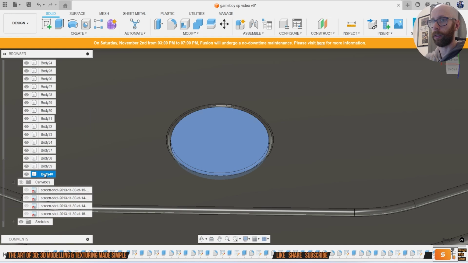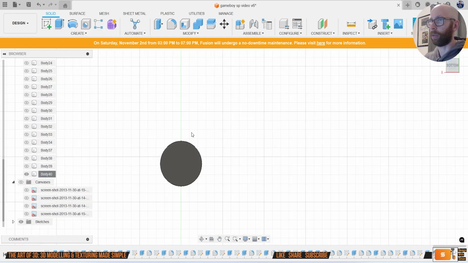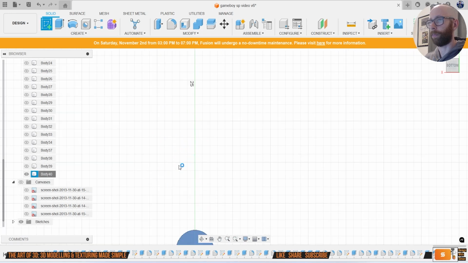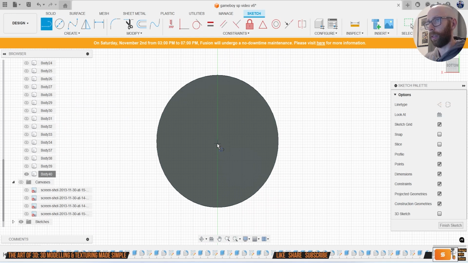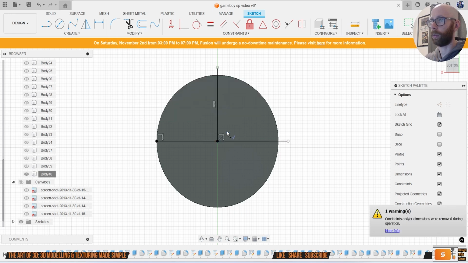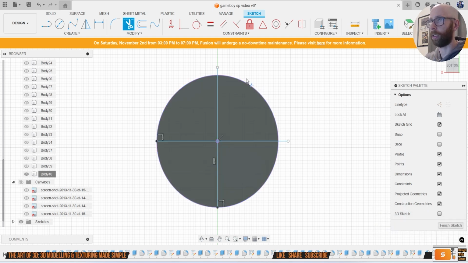So we can click here, right click, isolate. The easiest way to make something look like a screw is create a sketch on it. On the middle, where the circle appears, just draw a line straight up. Do the same across there. And then we're going to modify and extend, so it goes all the way across. P to project that whole circle, and we're going to hit T to trim those edge bits.